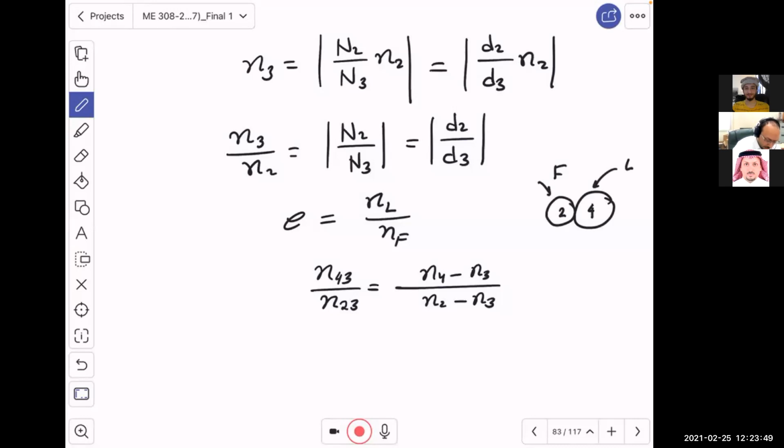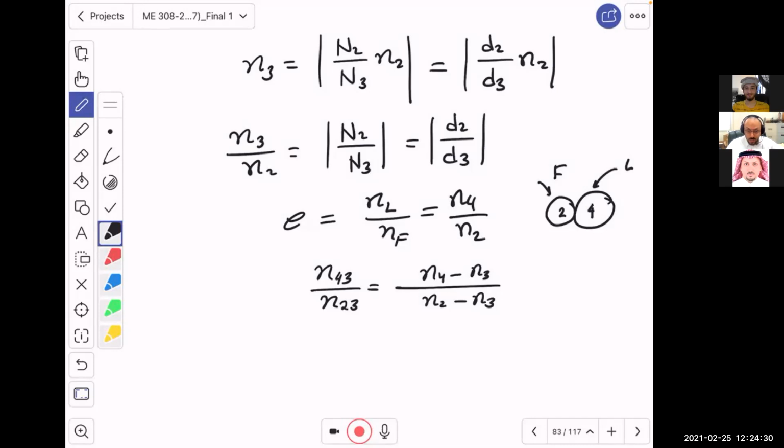So what does this mean? It means that the last is 4, it's like N4, and the first is like N2. Is that correct? The E. Doctor, is the formula not NL minus NA over NF minus NA? For E, NL minus NA over NF minus NA, NA being the arm. Or no. There is an equation which states that E equals to, yeah.